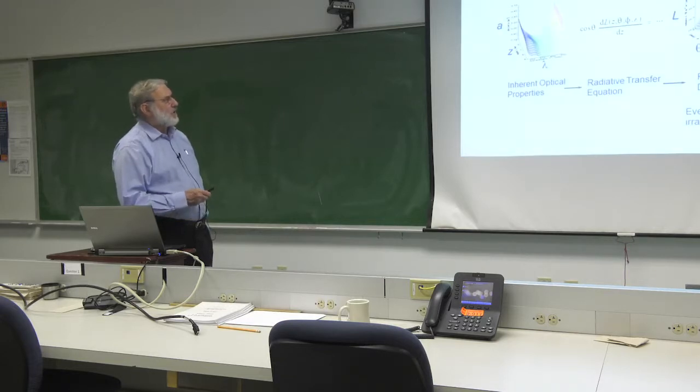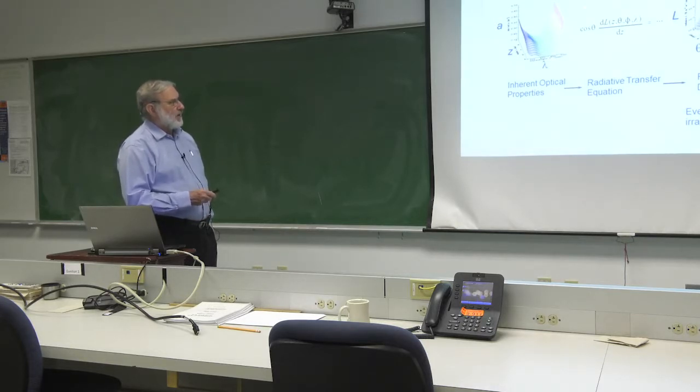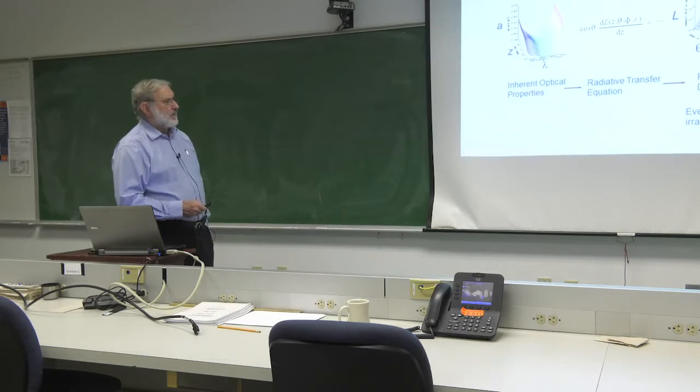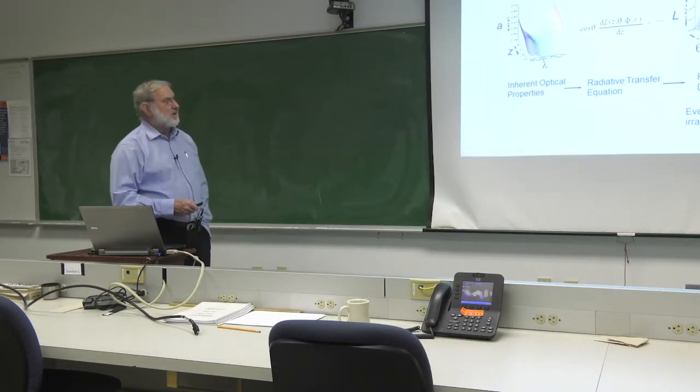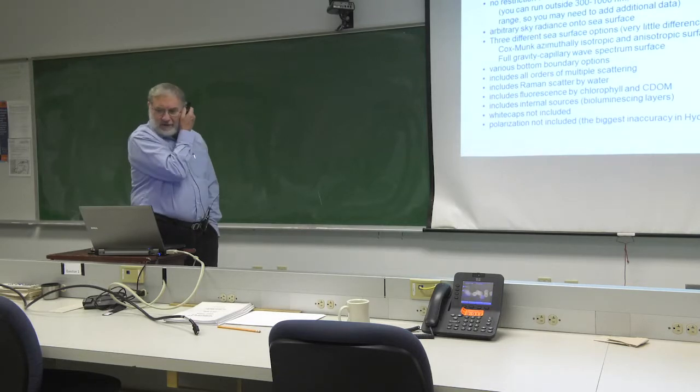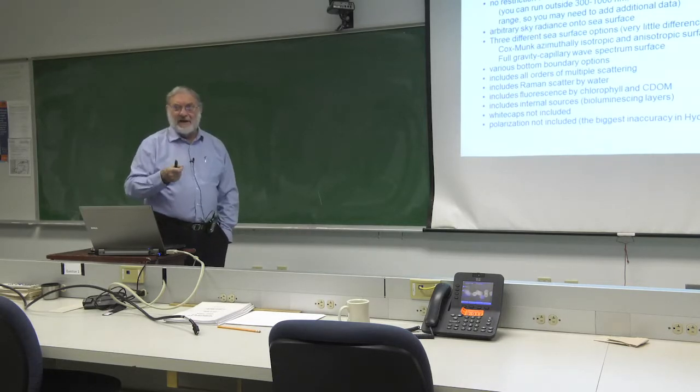Okay, so in brief, we're going to put in IOPs, we're going to have boundary conditions at the surface and maybe at the bottom, and all that goes into the radiative transfer equation. You get out the radiance, and then everything is computed from the radiance, and that's all handled internally automatically by Hydrolight. So the physical model, it's time independent.